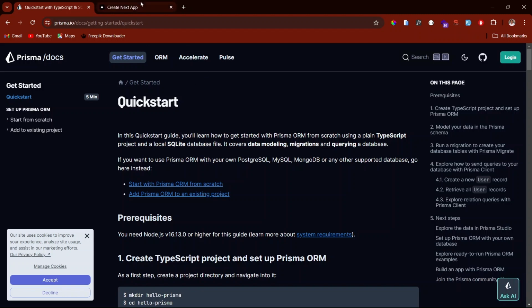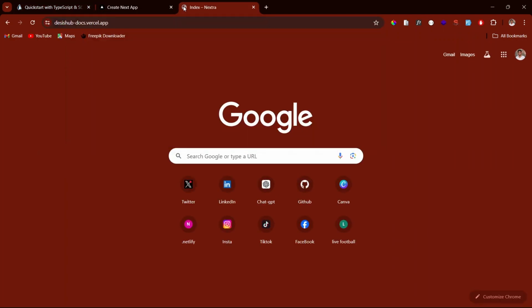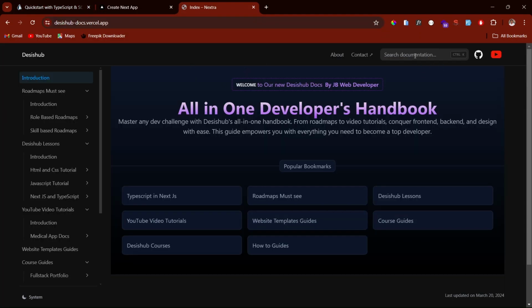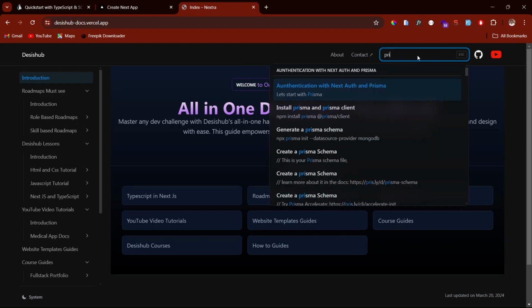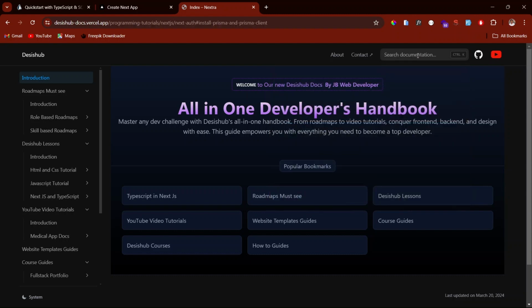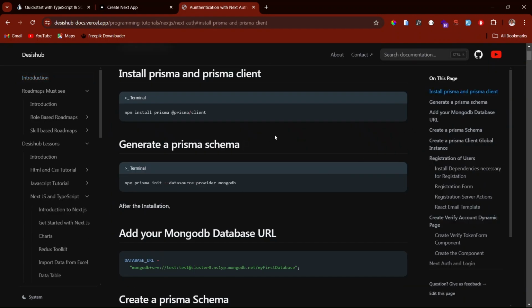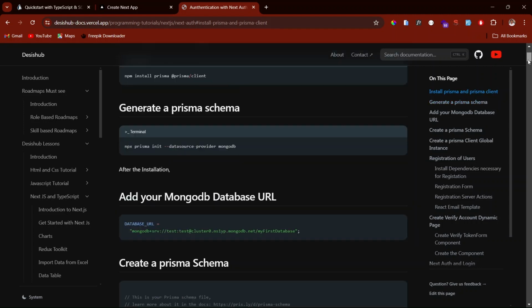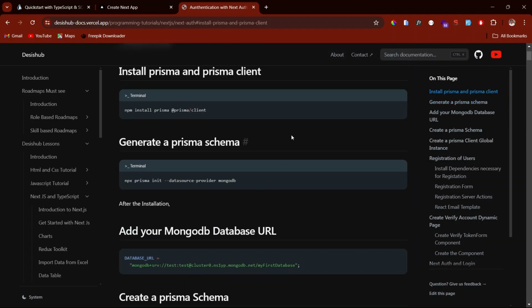To get started, I'm not going to use these Prisma docs, because I have here, if you go to the sub docs, this subcoding school. If you come here and say Prisma, it has a few steps which can help you get started with Prisma straight away. Three to four steps, and your Prisma will be set up very well.